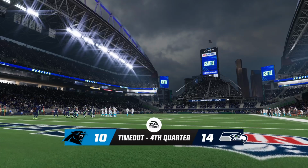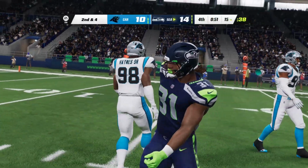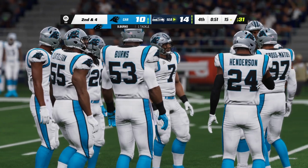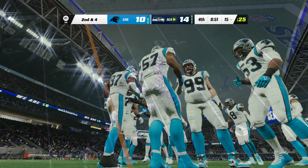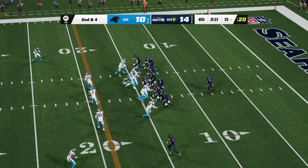On the other side, no bigger time to force a turnover when you've got that small lead. Yeah, and when you look at it from the offense's perspective, taking care of the ball, so important. I know they're going to have all kind of ball security drills in practice all next week. So they come up on second down. If they can get another run like we just saw, would likely put an end to this thing.